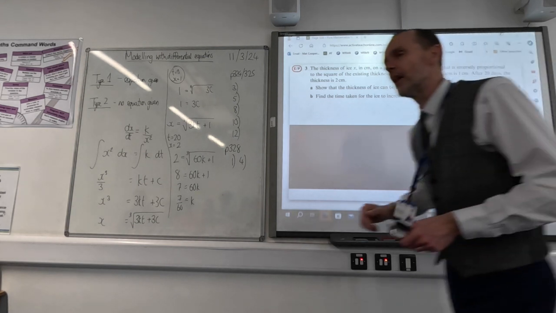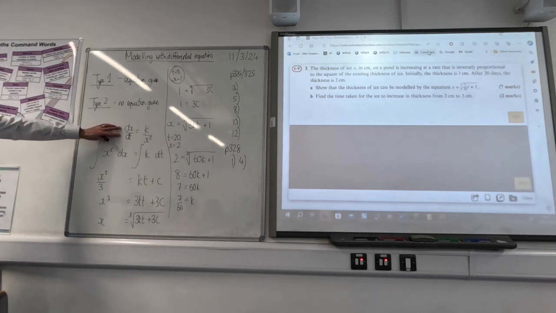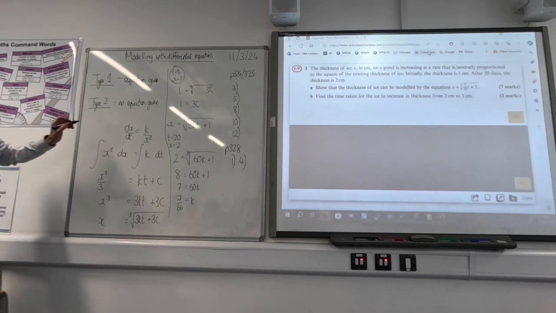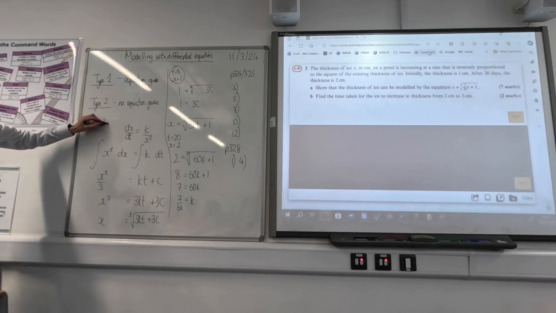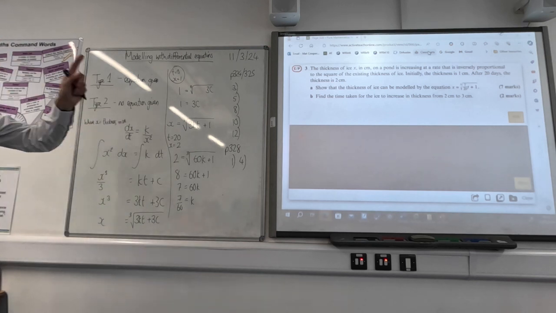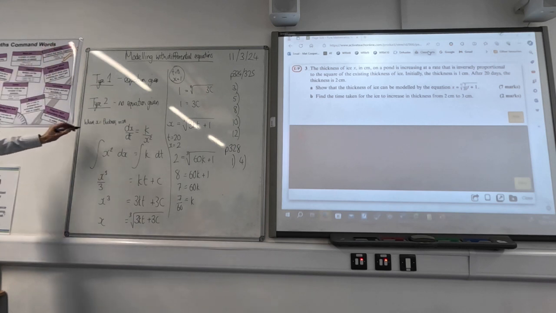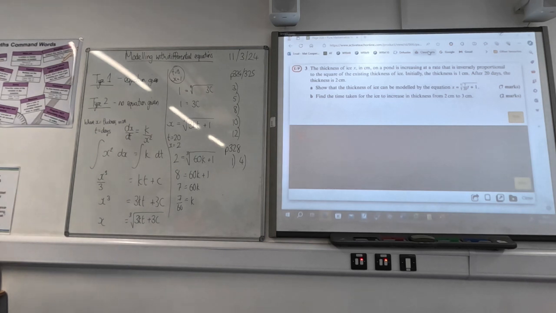Can I just add one thing that I should have mentioned? At the beginning of the question, when you write this, you need to say what your variables are. So we start with that, where x equals the thickness of the ice with units. So it's in centimetres, because there's no mention of units here. The only mention of units is the days thing, and t equals days. Very important in these type 2 questions where no equation is given that you mention your units at the start when you write your differential equation.